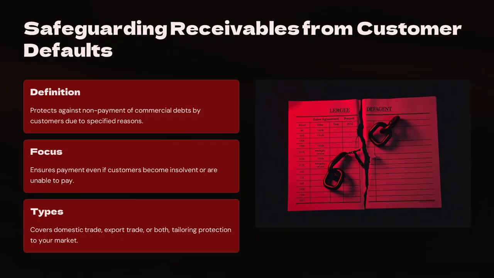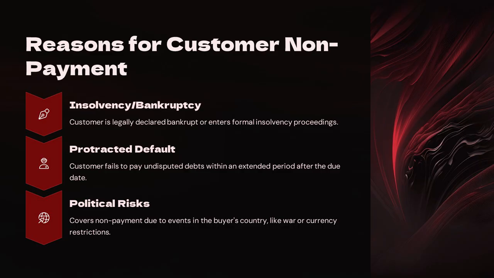So, credit insurance can be tailored to cover different types of trade. It can protect your sales within your country, or it can cover your sales to international customers, or even both. What are the common risks covered by credit insurance? These are the typical reasons why a customer might not pay their bills.